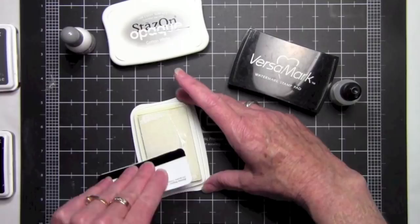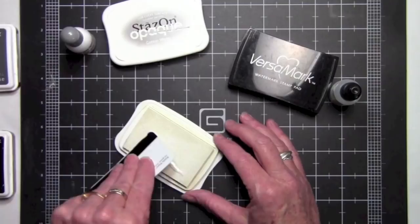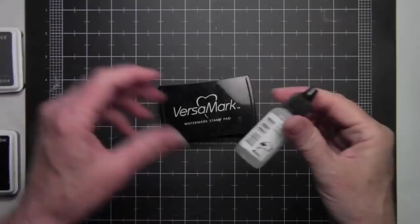This is about the best way that you can re-ink this. You don't have to put this much on, and I suggest, when you're using the white Stays On, to re-ink it before you use it every time. I don't use mine weekly, so I end up re-inking it just before I use it, just to make sure that it has enough ink on there. So once you have that all spread in and pushed into that foam, you're ready to go.